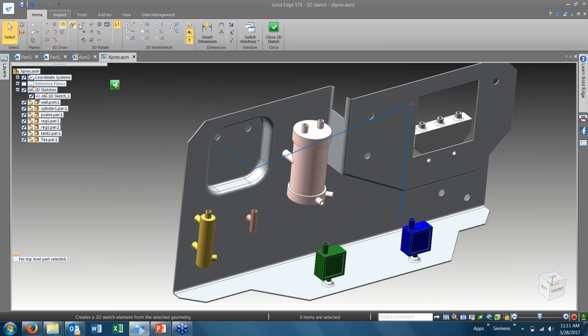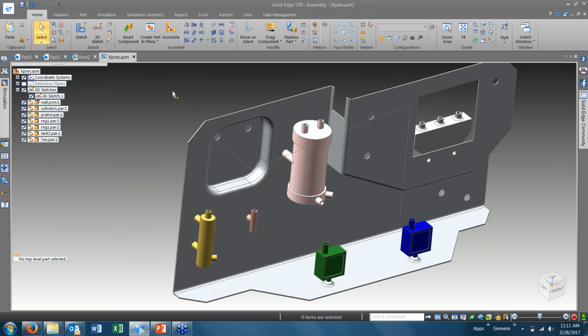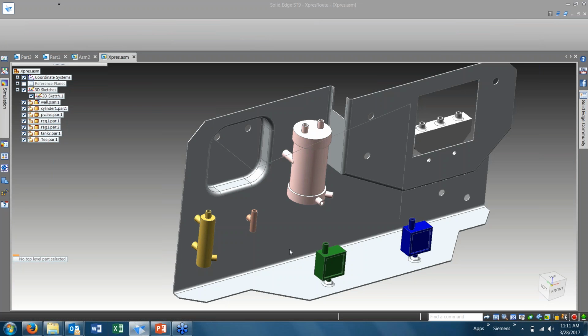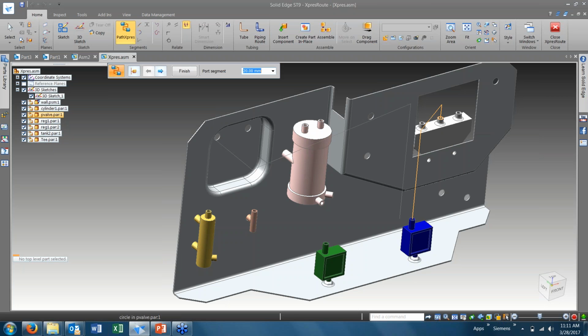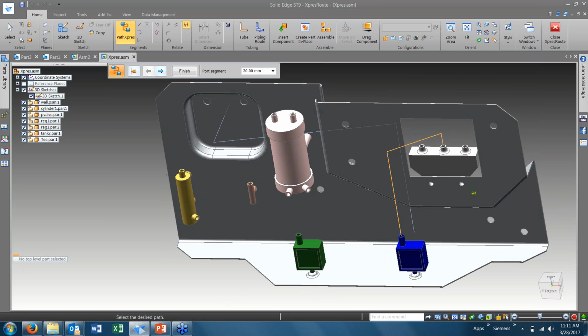Now I can also use, instead of defining my own paths, a tool called Xpresroute, which will use 3D Sketch in combination with Path Express. What this will allow me to do is choose start and end points and try to determine the best path based off of my two selections.